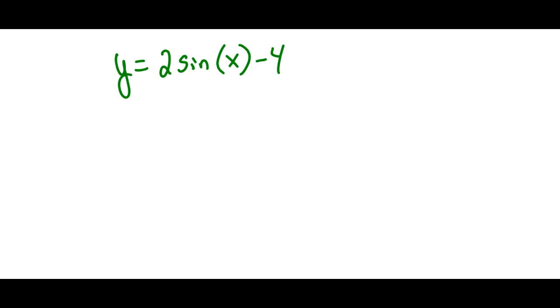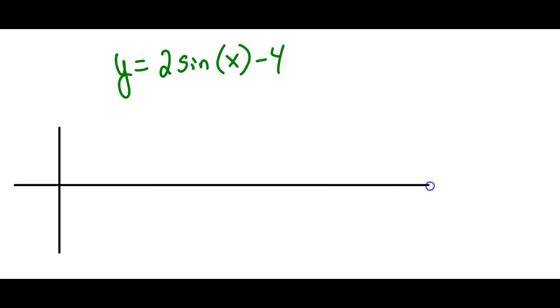All right, you try graphing this one now. Y equals 2 times the sine of x minus 4. So just draw yourself a y and x axis again. Pause the video and give it a try. So the way I work this is first I say, okay, I'm going to go from 0 to 2 pi. There's no change in that because it's just x in the parentheses. When it's not just x in the parentheses, there's probably going to be a change between 0 and 2 pi. We'll talk about that in a moment.